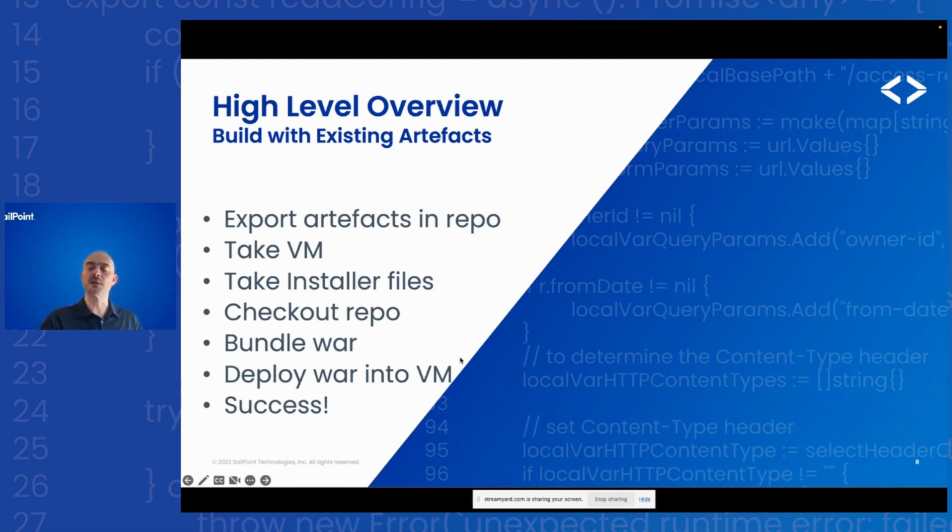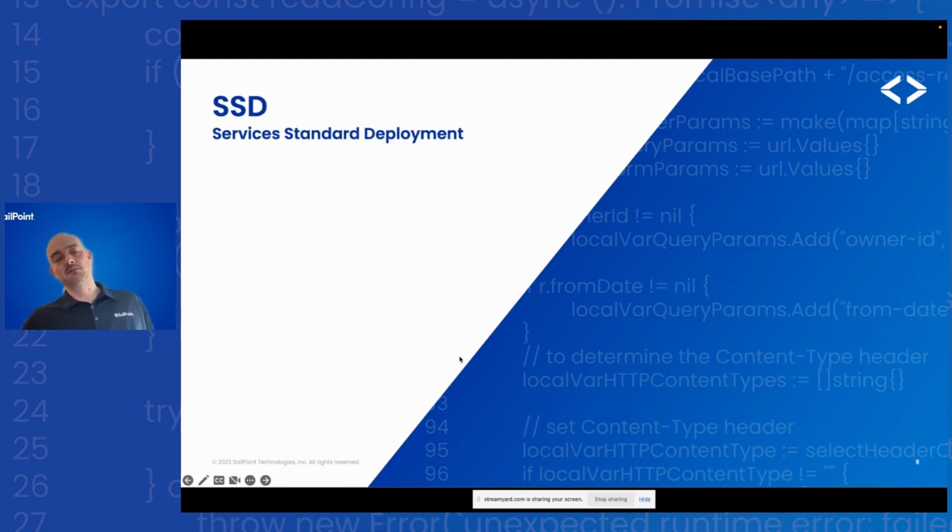So let's look a bit with more detail at the tools that are used for this. The brunt of the work is being done by tools that have their origin in the SSD, which stands for Services Standard Deployment. It's a set of tooling that has been created by our services organization that is used during IdentityIQ deployments and has been made available through Compass.